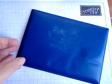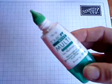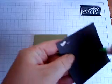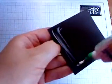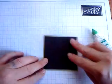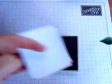Okay, so I can put the card together now. Now for my card I've used Tombow adhesive. I found this one really good. This is your Tombow adhesive, your multi. Absolutely brilliant. So I'm going to stick everything together now. So just a little splodge of glue. You don't need too much. Okay, so I'll just put that across there. A little bit more. Okay, so that's going to do my first layer there. So stick that one straight onto your cardstock. Obviously in between you would leave them a little bit of time to dry.